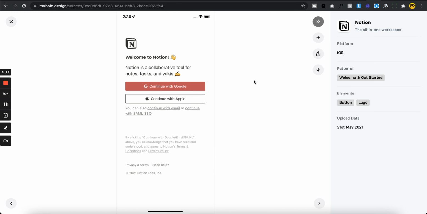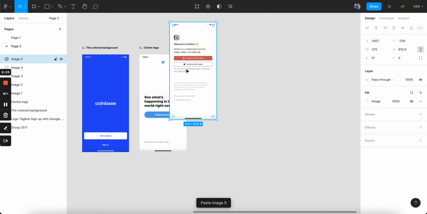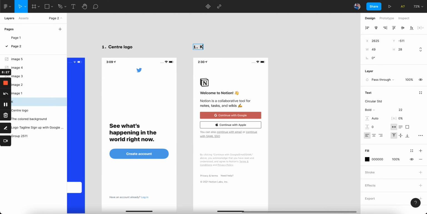So we could take this as inspiration as well, right? We're going to drop that over here, and we could say different emphasis for each method, right? This is how I'm taking inspiration.